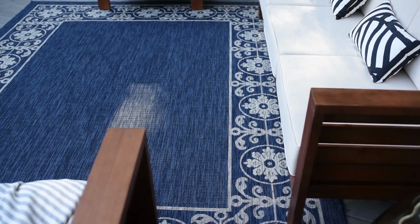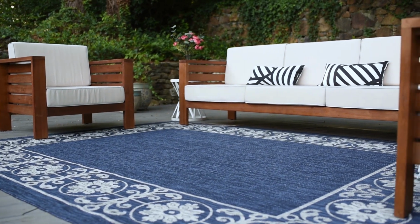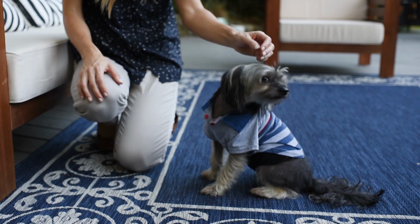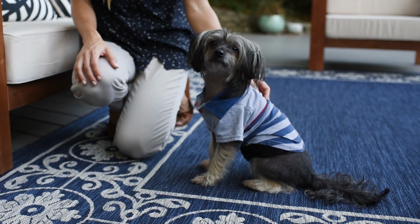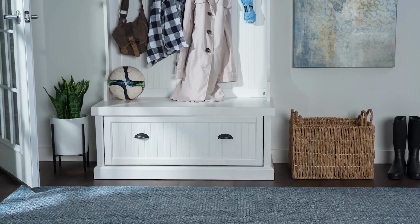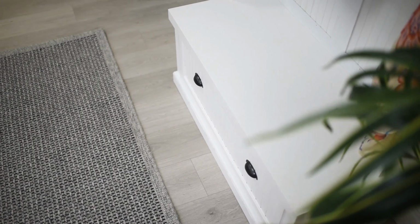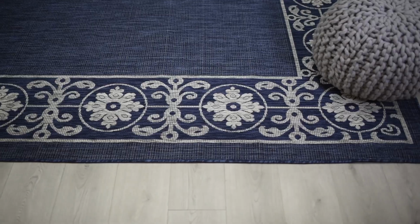Tolerant to all kinds of weather elements like rain, sleet, and snow, they will stay looking great all year long. And bonus points for a kid and pet-friendly rug that can also be enjoyed indoors. Our outdoor rugs can be used inside, in a mudroom, hallway, family room, kids' room, basement, or anywhere you're looking for an appealing and durable solution.